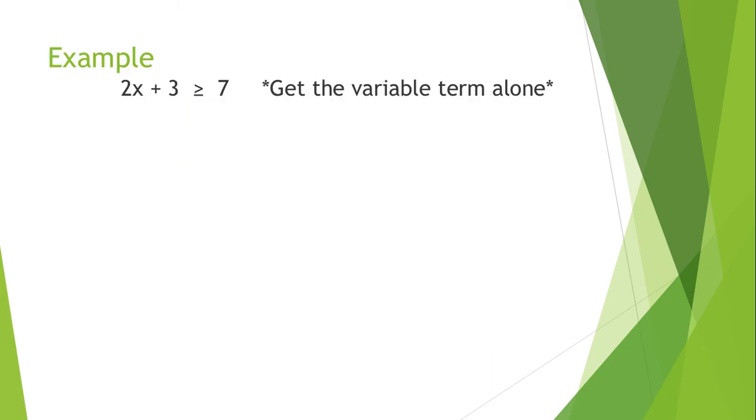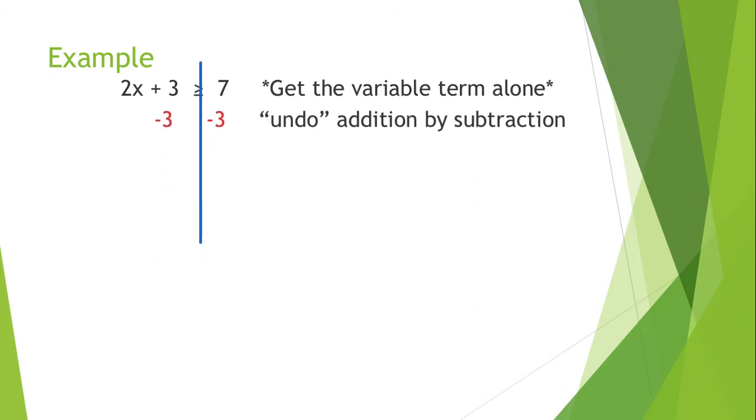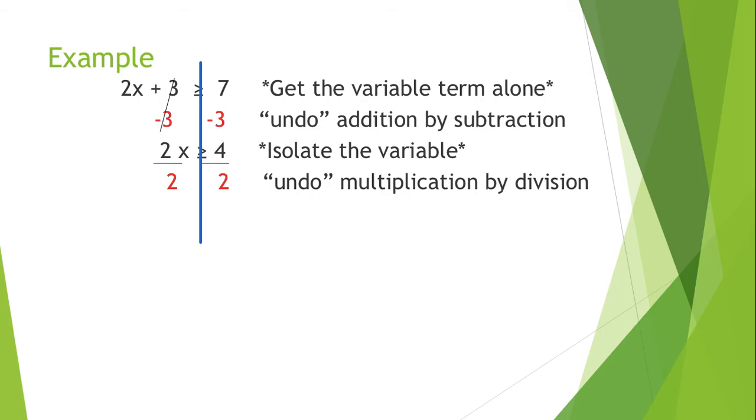Now again we are going to do this. 2x plus 3 is greater than or equal to 7. Again, first we'll solve the addition. So to remove the addition, the inverse will be negative. Let's cross it out. Now we have multiplication. And what is the inverse of multiplication? Because we need to isolate the variable. We need to keep the variable alone. Divide by 2 on both the sides.